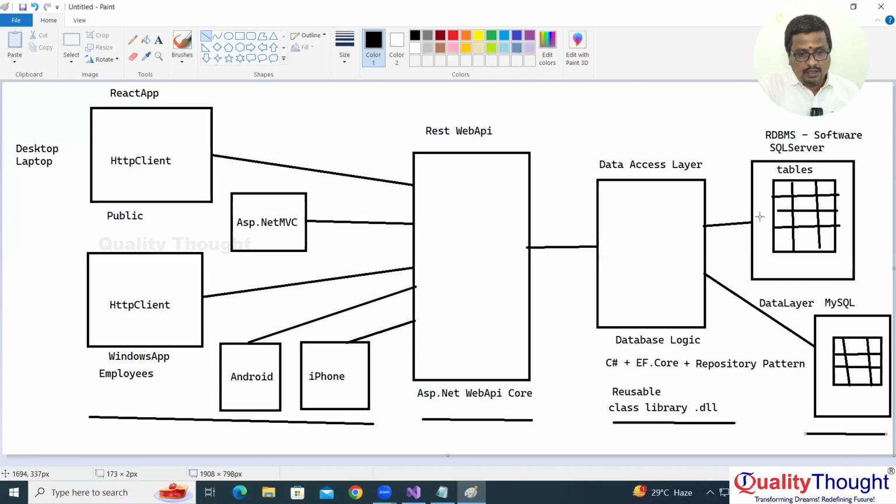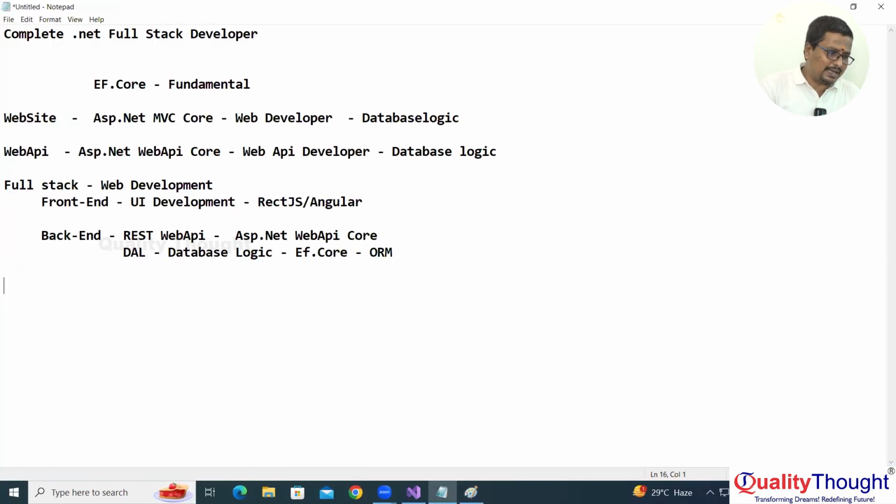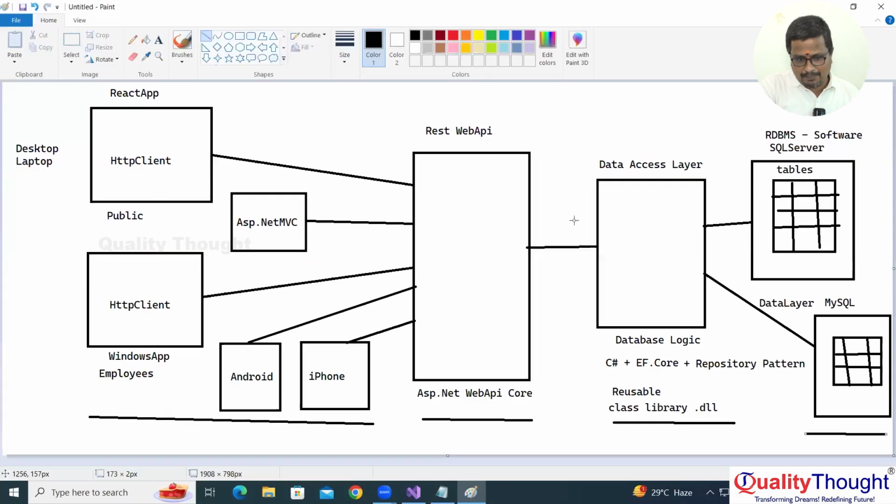Now, to create the data access layer, first, what is the purpose of EF Core? First you should get clarity: the purpose of EF Core is the creation of the data access layer. That is an important point.